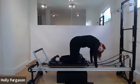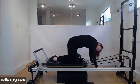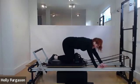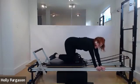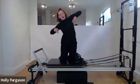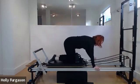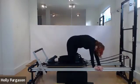Pushing the knees forward. Keep trying to round through your lower back. And one more time. And then bring both hands to the side. You're side bending, so you're letting one side of your waist be shorter. You're in a side bend. And round your back up towards the ceiling as much as you can.